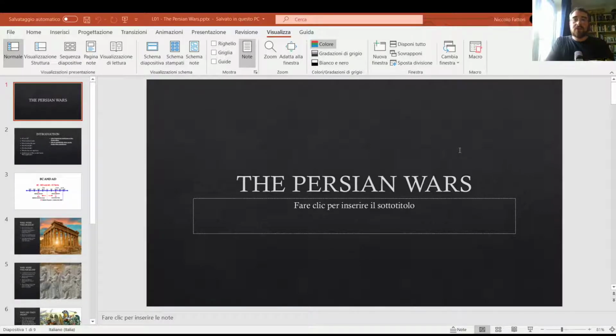The war was fought because around 499 BC, the city of Athens helped the revolt of some Greek cities against the Persian Empire. In order to punish them and to make sure that they would not support any more revolts, the Persian Emperor Darius sent an army against the Greek cities, but it was defeated at the Battle of Marathon in 490 BC, and his son Xerxes was defeated at Salamis in 480 BC.